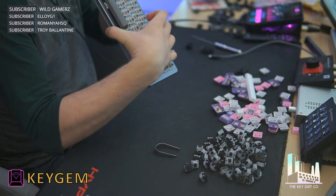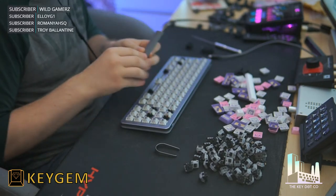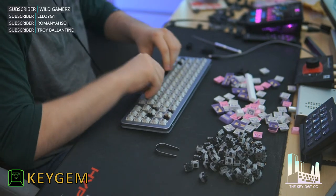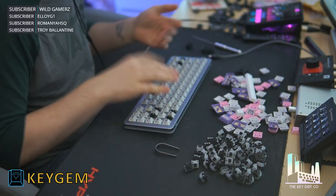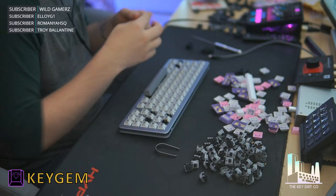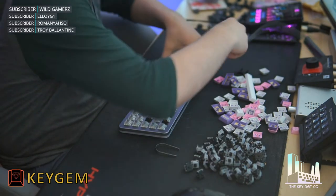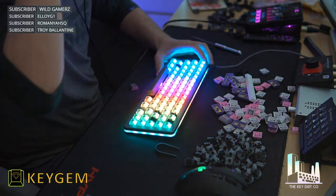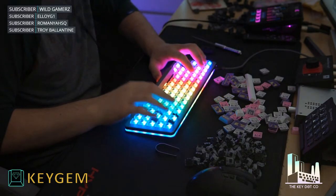Oops. I like having my space bar like this. It's kind of comfy, but at the same time, let's do it the proper way. I'm just trying to think, which way do I prefer? I prefer it that way. Now, let's have a look. What I need to do is... I always forget. It's funny because I do so many keyboards I forget.